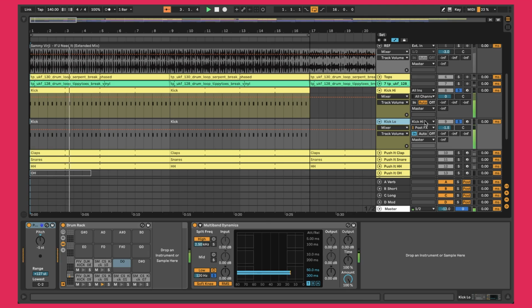And then over here, what I did was I set the input to, instead of having it so that the MIDI is actually playing, the input is coming from the high kick. So that way the MIDI just follows it. So I actually don't have to have the MIDI duplicated here.